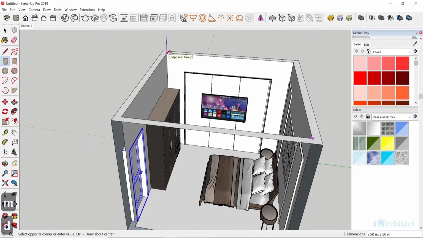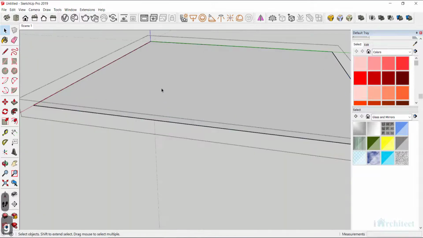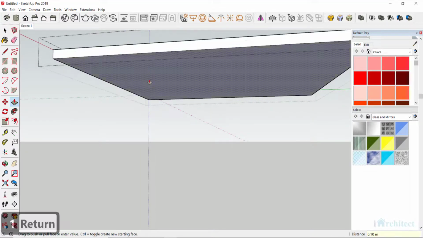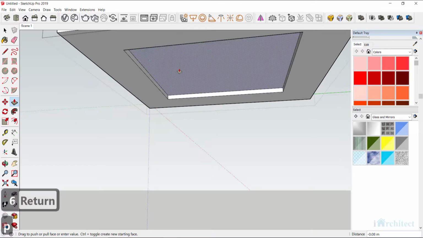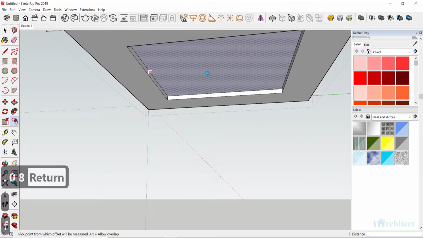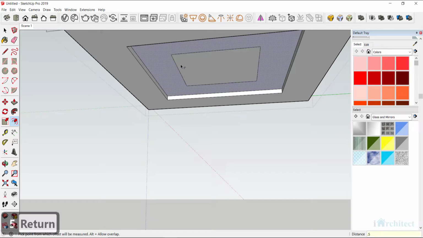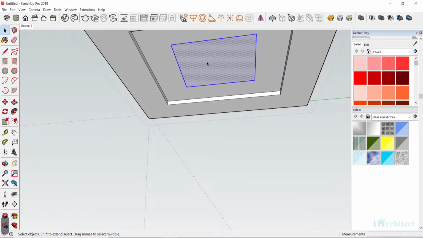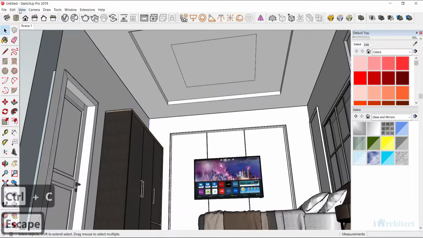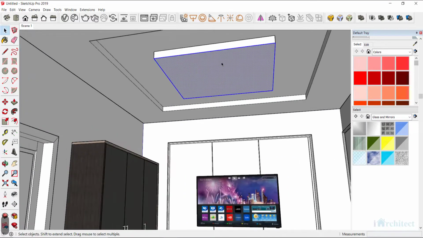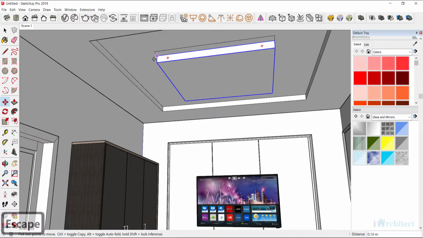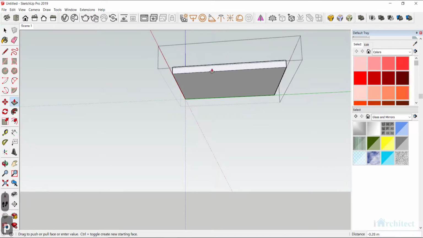We will make a false ceiling. And offset it by 0.6 to make the inner part of the false ceiling. I'm not satisfied with this ceiling, so we will change it later.